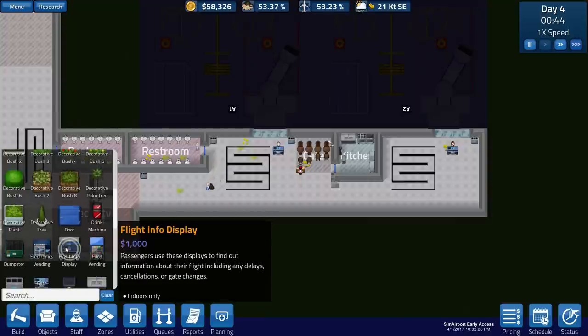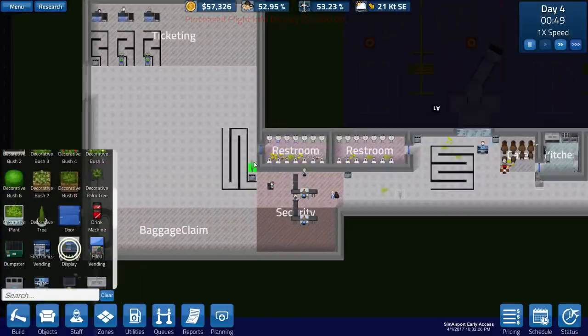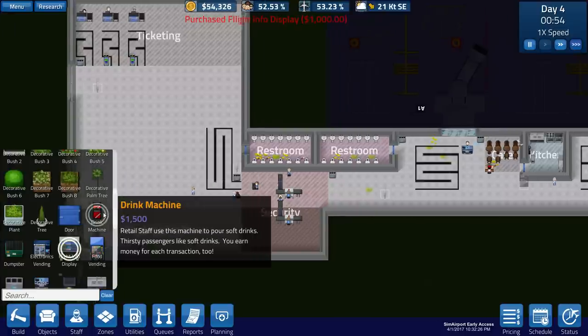But see, there's a flight info display. Find out information about the flight, including delays, cancellations, or gate changes. So I'm going to put one just after you get through security. You're going to see one of those signs. But also, let's say right here as you're queuing for security. And then maybe over here by the... oh, you know what? Let me cancel that one. And rotate it. When you come in through this door, you're going to see a sign letting you know about your flights.